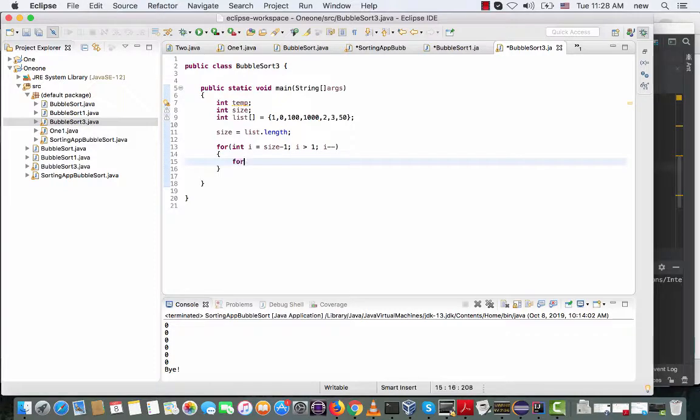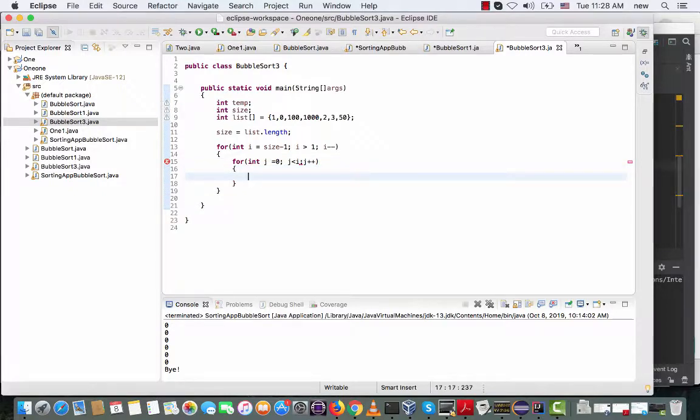So for the next loop, we want integer j equals 0, and j is less than i, and j plus plus.